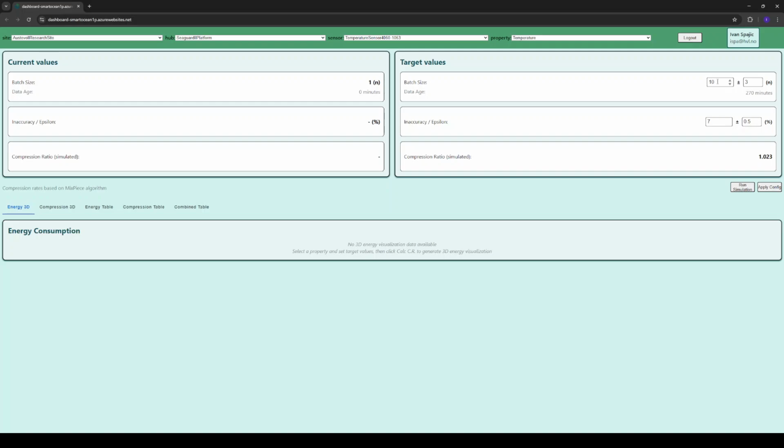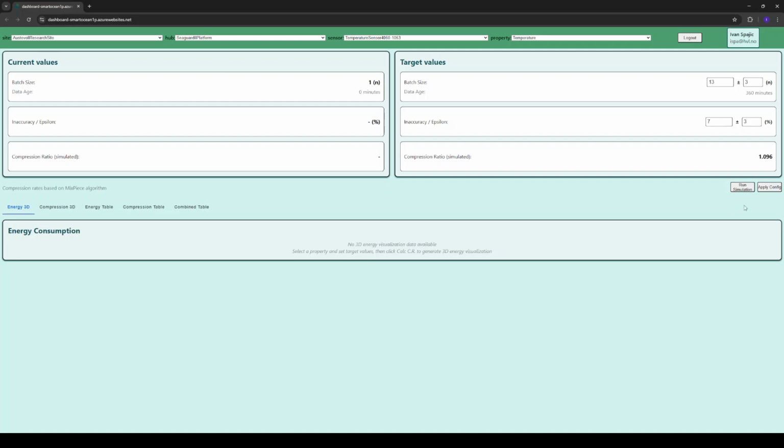So we're actually saving a little bit of data here, as we can see. So maybe I'm willing to buffer a little bit more. So let's say like 13 points, okay? And if I increase the variance in my epsilon, okay, then I get a little bit more. So I get a little bit of a higher compression ratio.